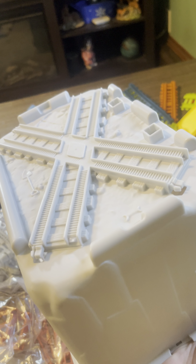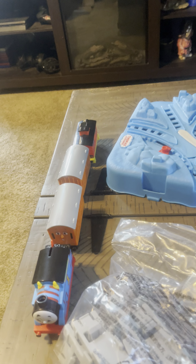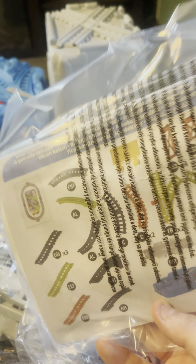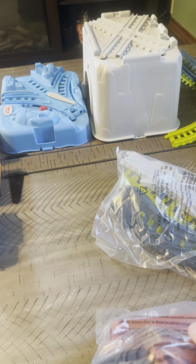And here's the top. Top or bottom, or whatever. So yeah, that's all the track pieces over there. And some other accessories in here. Like the decals, so you can put them on the respective pieces, the instructions to show you what you need to assemble and how to put away. Even girders, these things, more girders, and this track.